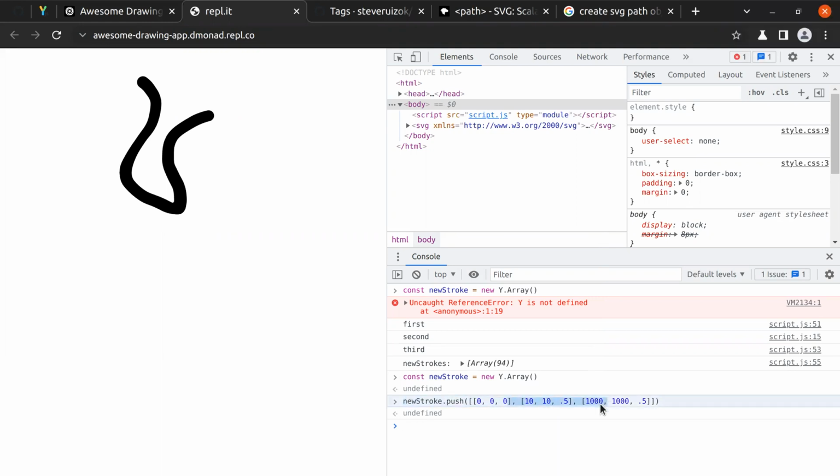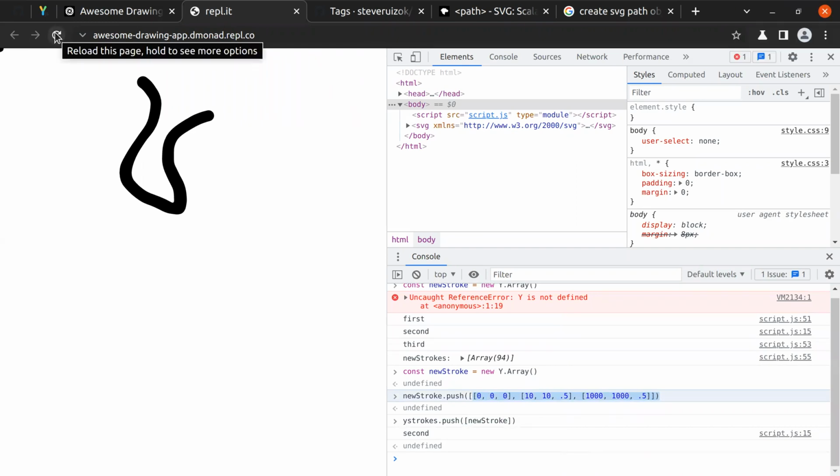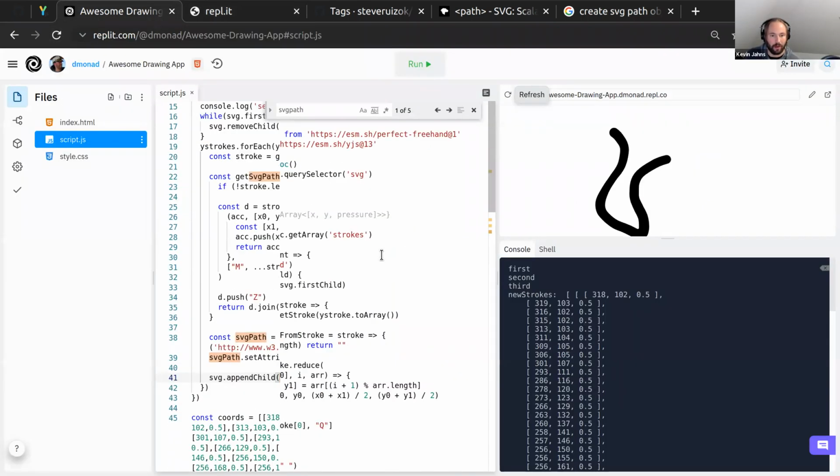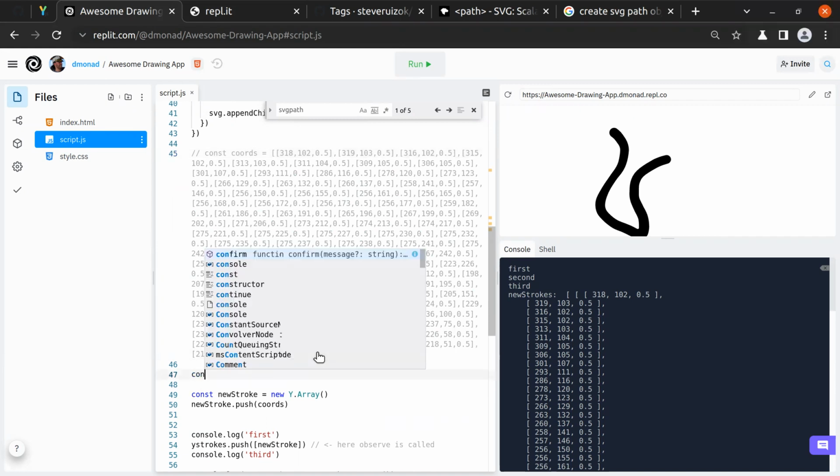But hold on a second. New stroke to push. Okay. And now I'm going to walk you quickly through what we did here, but just want to try this out. Y strokes push. So this is now rendered. Still, this element is rendered as a point. Yeah. Let's see. All right, we can maybe start from here. I'm going to comment this out. So if you like, let's see.